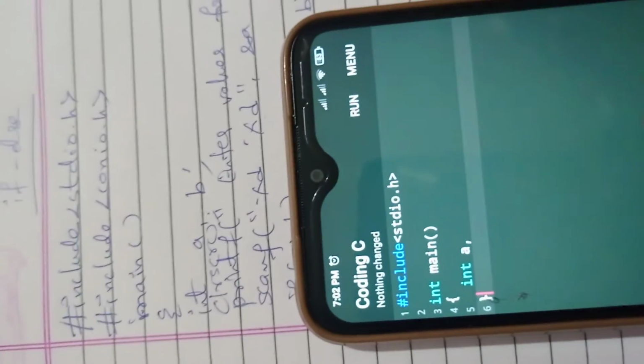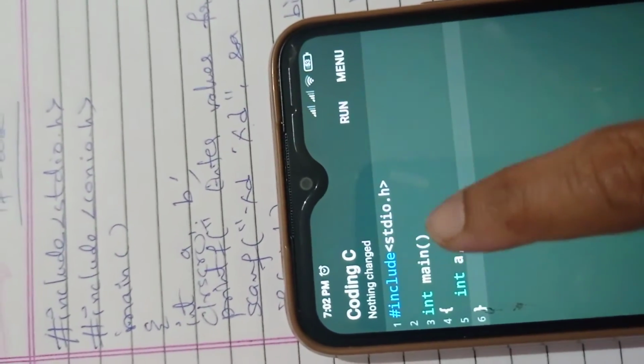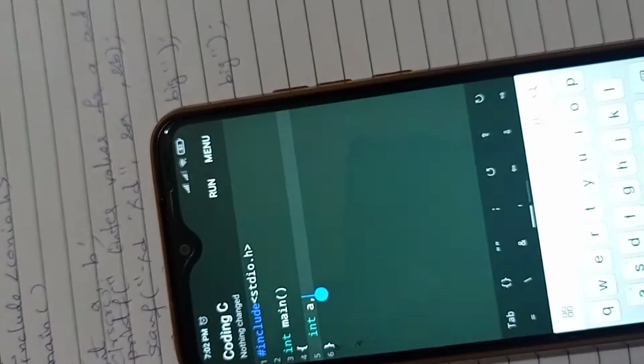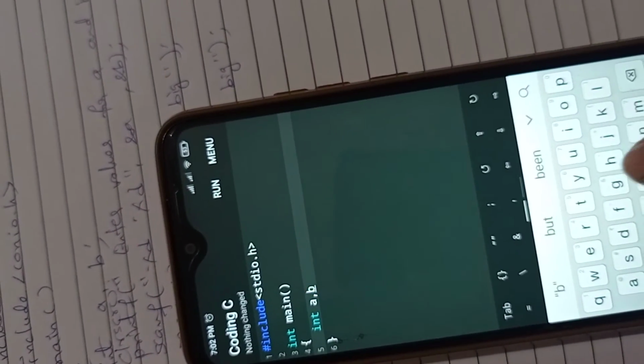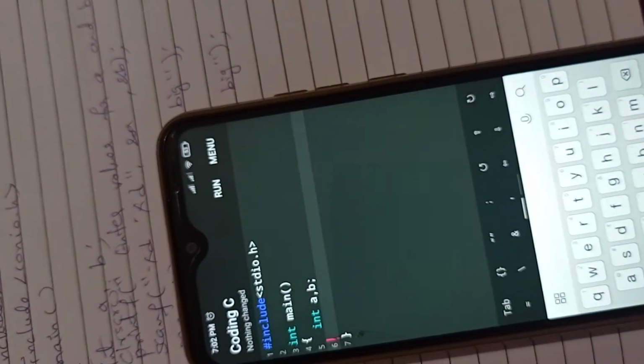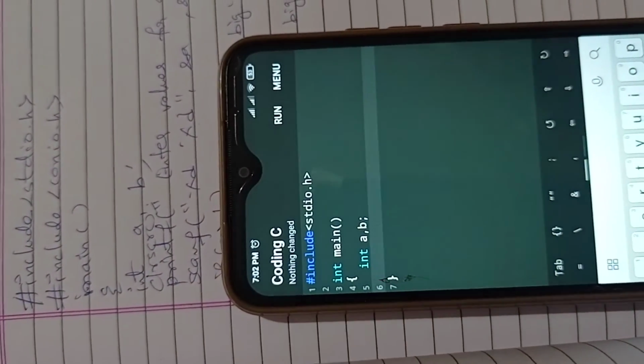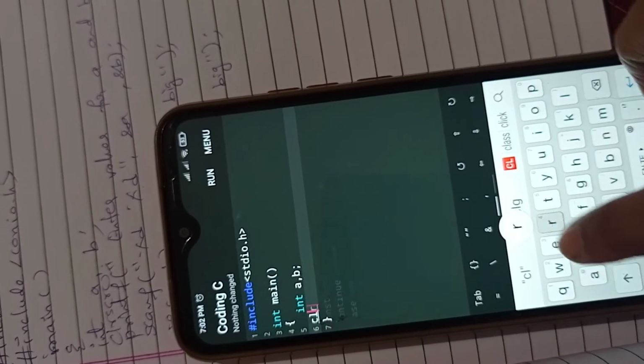First download the C coding app on your mobile and click on it. It will open the C coding. Okay. Now we'll write the same code that we have written, that is using if else finding the biggest of two numbers. A comma B, clear screen.